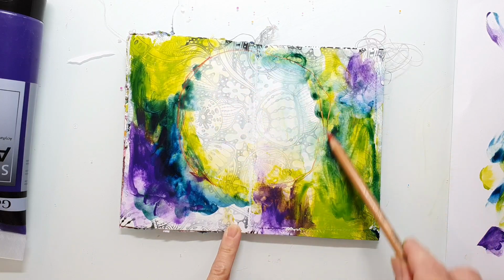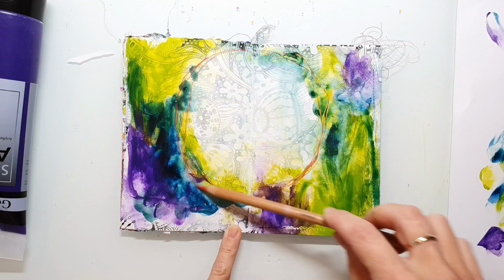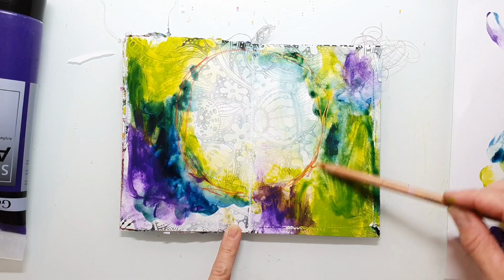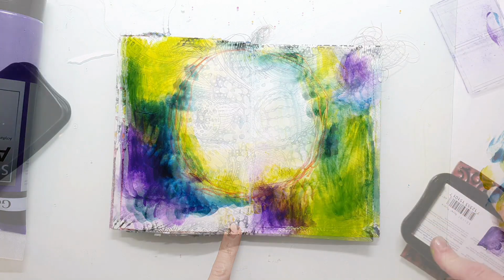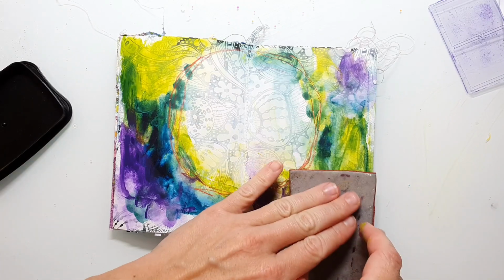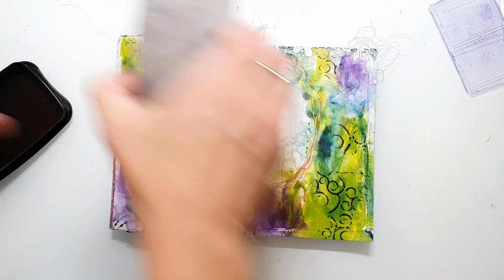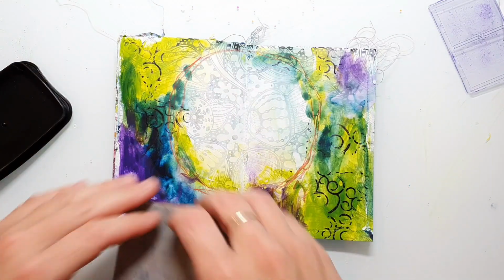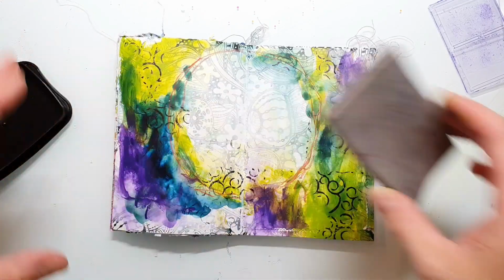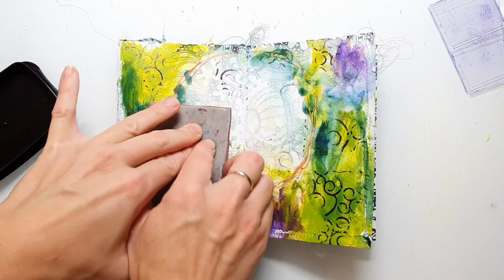I start scribbling a circle with a pastel pencil. I scribble it also into the wet paint. This creates some interesting marks and texture. When everything is dry, I am adding some background stamping, and I'm using my grungy swirl stamp here and just stamp it randomly over the page. And I believe I used a purple ink. It's not black.